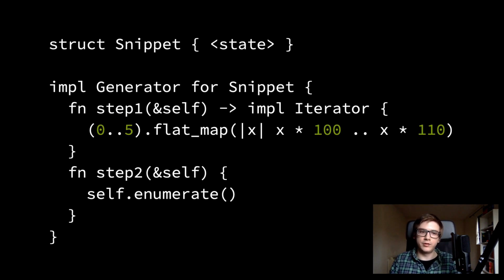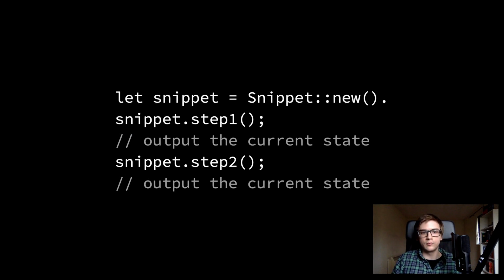Rust has an unstable feature called generators, and this feature is actually used for implementing the async/await syntax. It works almost exactly as you see it on this slide. We have a struct that holds the internal state and things like local variables, and each block is transformed into a separate function. So when you want to execute this snippet, all you have to do is call these functions one by one and record the state changes. These functions can be called from the browser, and we are very flexible in choosing in what order we call them and what kind of state we record.